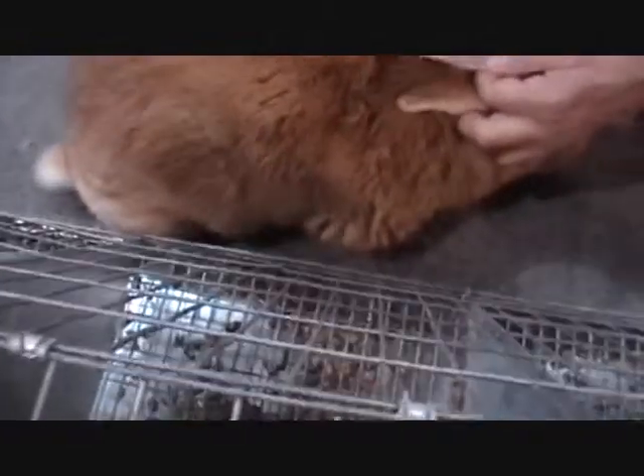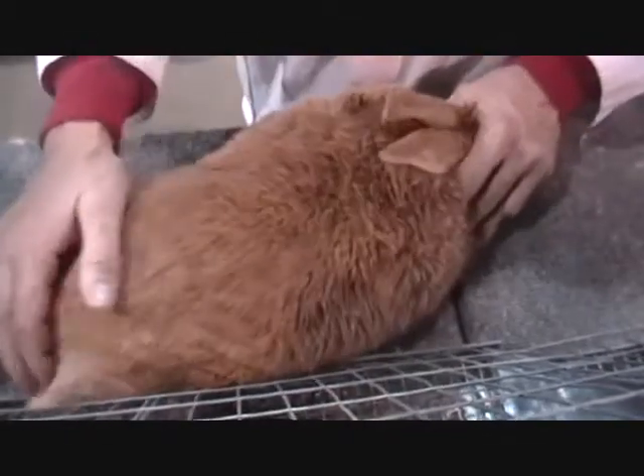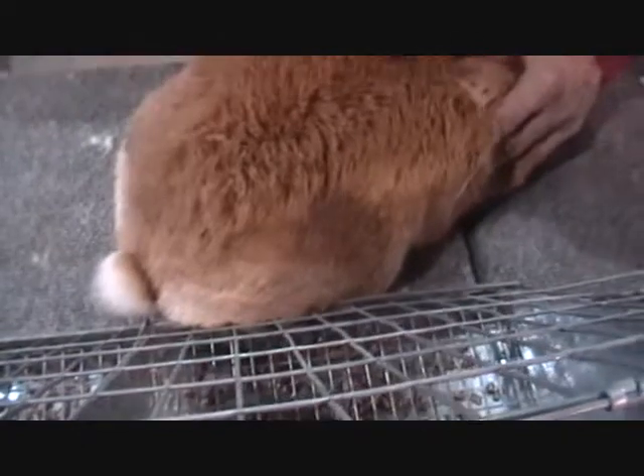Senior Does. The lower-placed doe has narrow shoulders and just doesn't balance out as well. A big problem is her color — she's got a lot of smut on her coat, and her coat is open back over the hind quarters. See all that dark color on the tips? That shouldn't be there. She doesn't have much finish. She's not much of a show rabbit anymore and needs to go into a breeding pen.